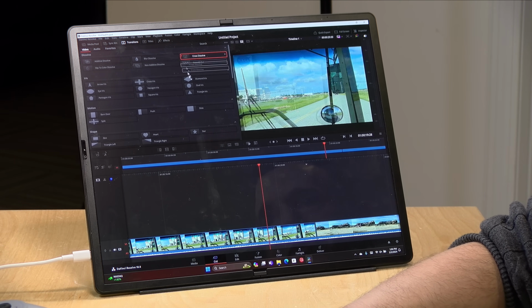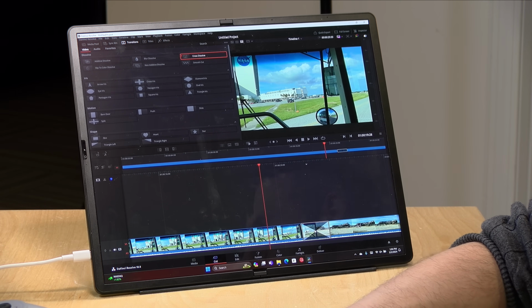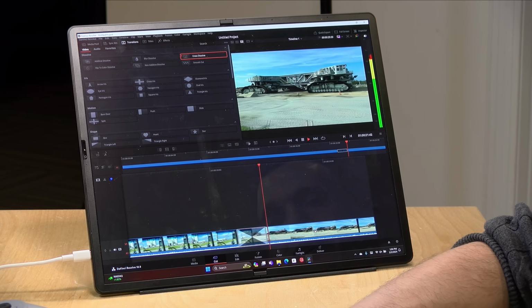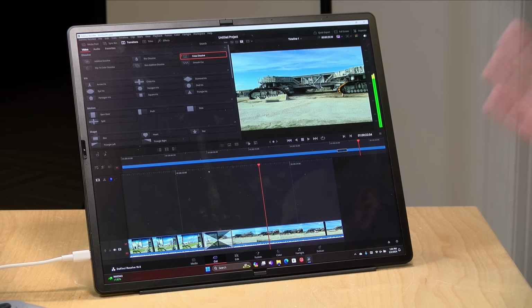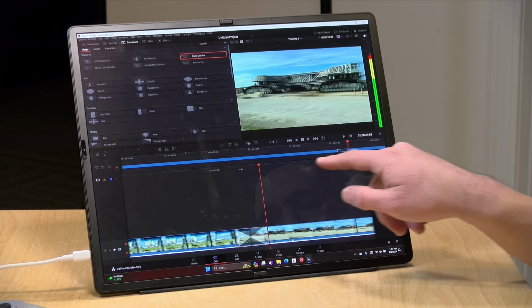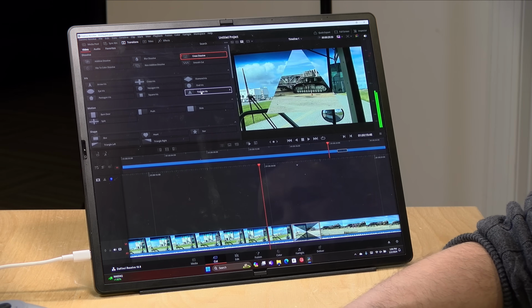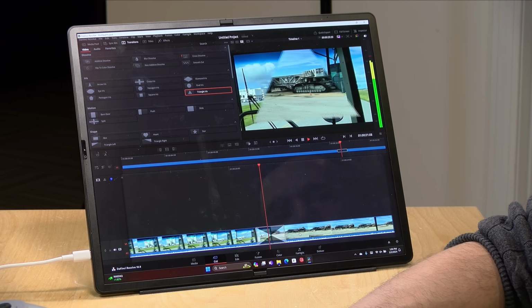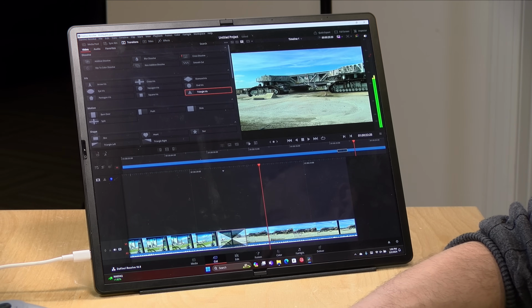I did want to try doing some video editing on here though. This is DaVinci Resolve. We're running a 4K 60 frames per second project here. And as you can see, it's doing simple edits and cuts quite nicely in real time without any slowdown. So I think you'll be able to edit the types of video that I do on this channel pretty well on here without any real lag or slowdown.